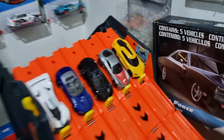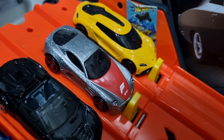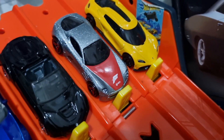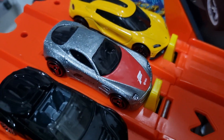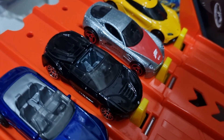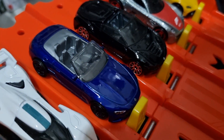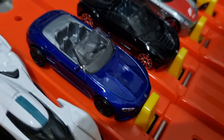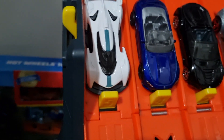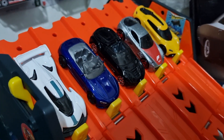Race Three — lane one, the defending champion, it's the Koenigsegg Jemerro, the favorite. Lane two, a beautiful silver sparkly paint job — it's the Alfa Romeo 8C. Up the middle, the competition: the BMW i8 Roadster in lane four. And a rookie, the Mercedes-Benz AMG convertible. Another gorgeous car. They're all great until you get to the last one — rookie debutant, first race ever — it's the McLaren Solus. Ugly. Let's see if he's at least quick.